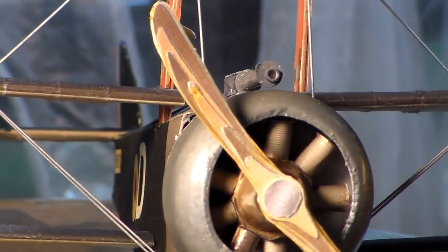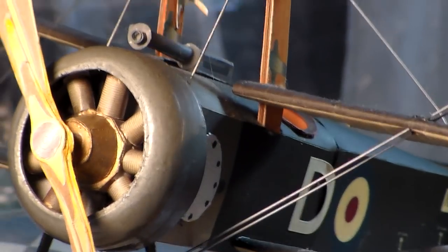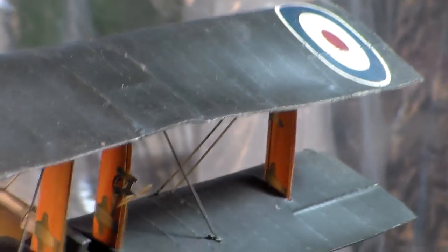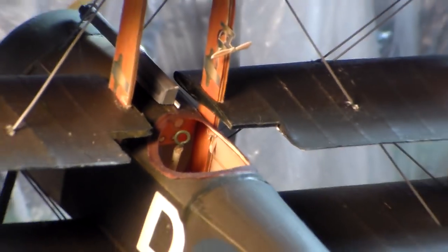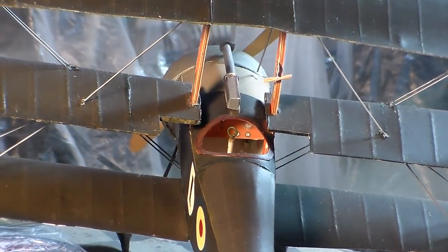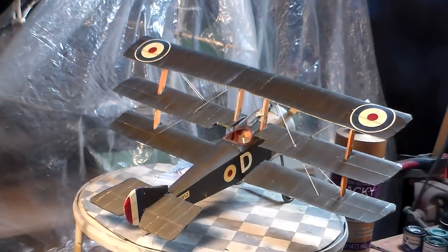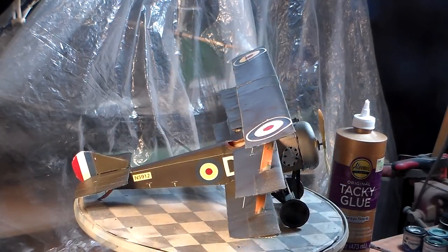And the props have all been laminated. It's out of paper. I just followed the plans, guys, when I built this thing. Yeah, I love this old triplane. Very sexy machine. World War aircraft, guys, are very beautiful airplanes. I mean, no mistake about it. They're the beginning of aviation before they developed into what we have today. But these things here really were a milestone. And collectors in my mind really enjoy building and displaying these machines.